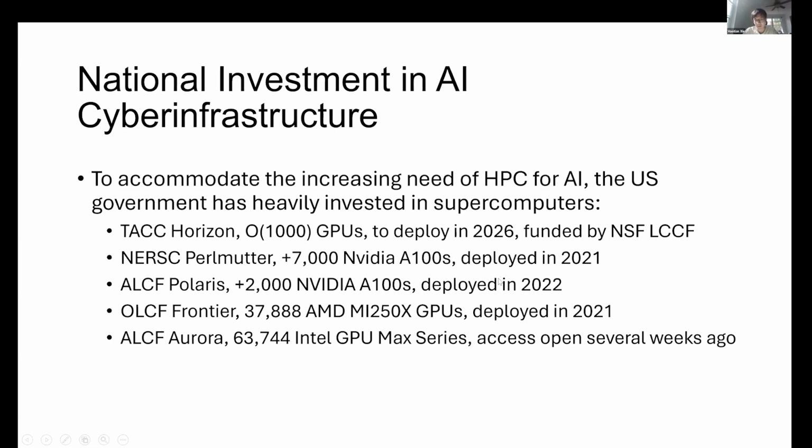All those supercomputers are pretty powerful, but they require the user to have a background in supercomputers and are not easy for domain scientists to use for their scientific research.